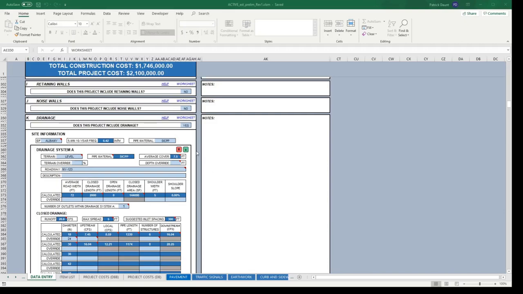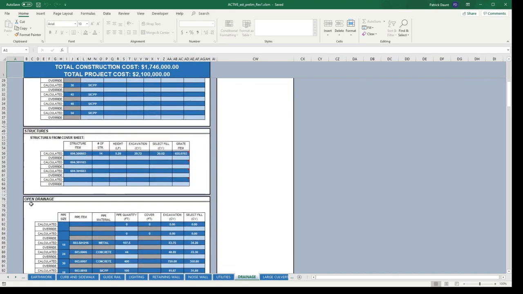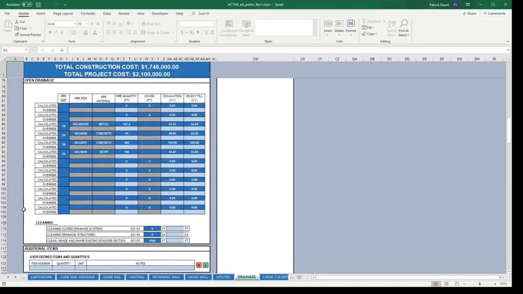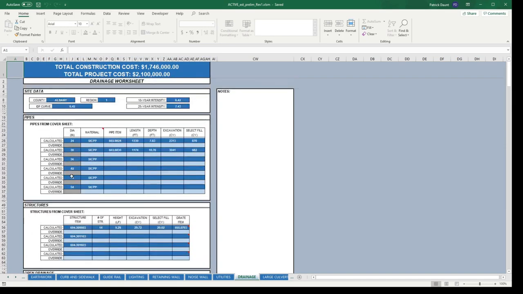Alright, so we're gonna jump to the worksheet or backup tab for the drainage section. I'm just gonna go up here and click this link. The link will send us to the drainage tab, and here's a couple of tables that represent the pipes, structures, the open drainage, and any additional items that are actually brought in from the data entry tab that we had just filled out.